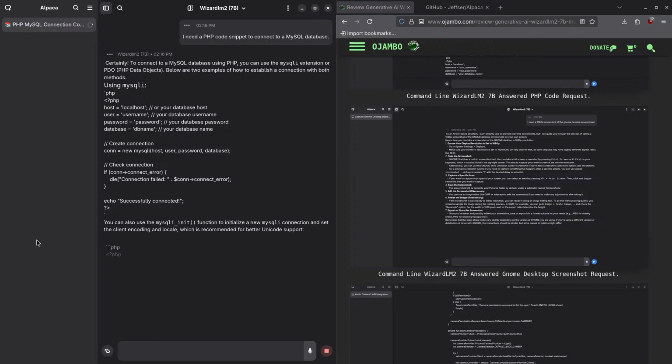I might have to change my mind. So I'll explain what happened. When it was typing it, it had the correct syntax. You know, in PHP you have the $ for variable. It had the correct syntax, but when it finished typing the first one, the MySQL improved extension, it then clipped off the $. So that is clearly wrong. I'm not even going to bother running that. It's not going to work.